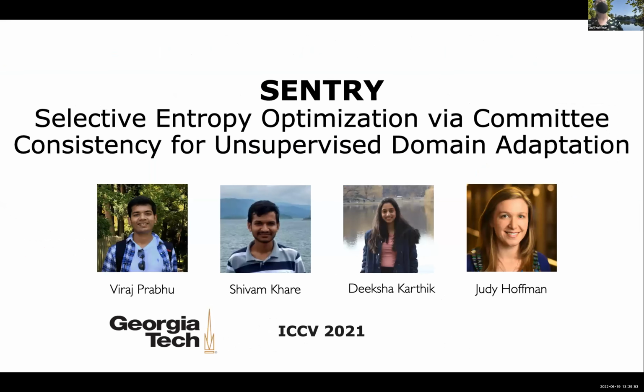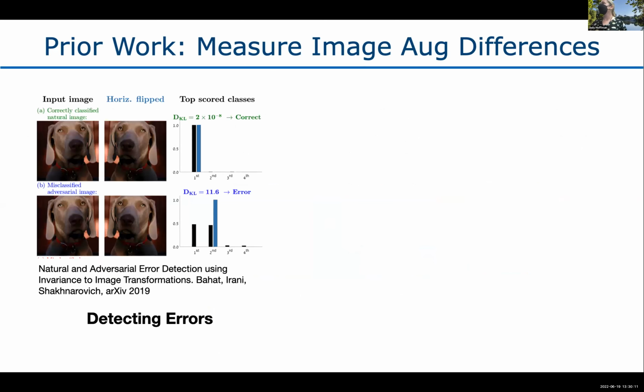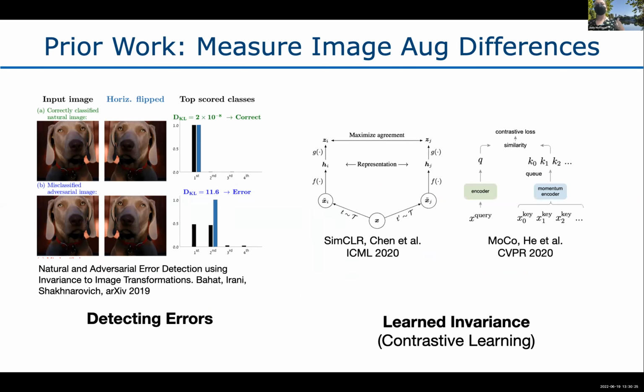So instead, what we proposed was to come up with a way to estimate the reliability of an unlabeled instance under a given model. And once we have that, we can use selective entropy minimization. We're going to leverage some prior work that uses augmentations of images as a way to estimate the reliability of a sample. So this work from 2019 used it to estimate both adversarial examples and found it to be decently effective, as well as natural errors that would occur. And then, of course, in general, people have found that training with multiple augmentations and asking for invariance to these augmentations is a very effective self-supervised learning technique. We're not going to be using this type of self-supervised learning. We're going to be using augmentations as a selection tool.